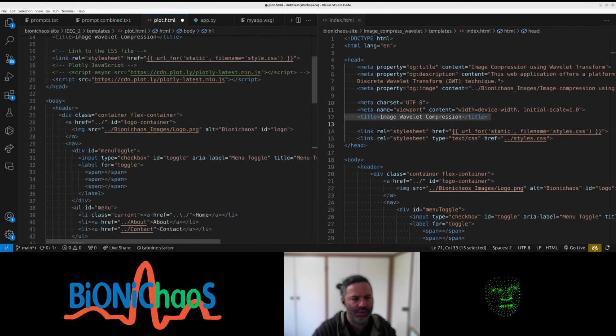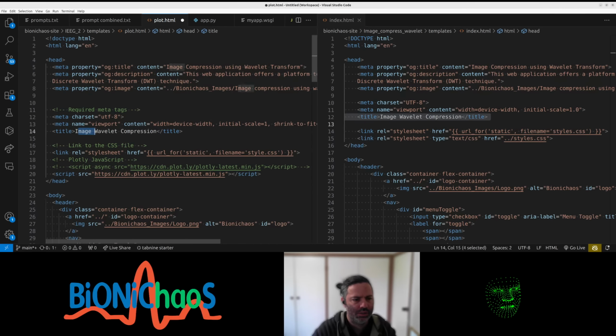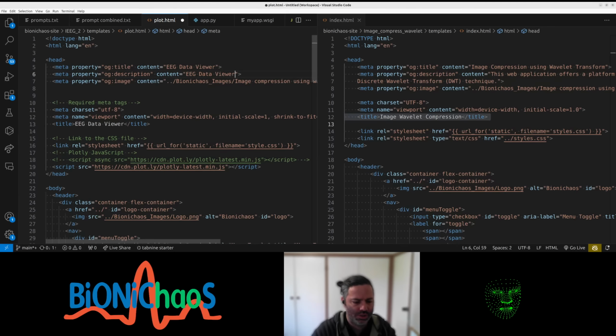EEG data viewer should be good enough. Just change this to EEG data viewer everywhere. And a good image for it as well. We don't have it yet.